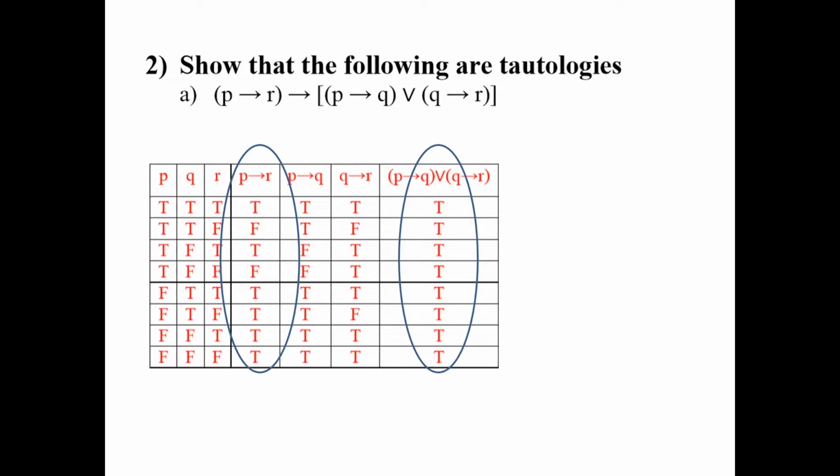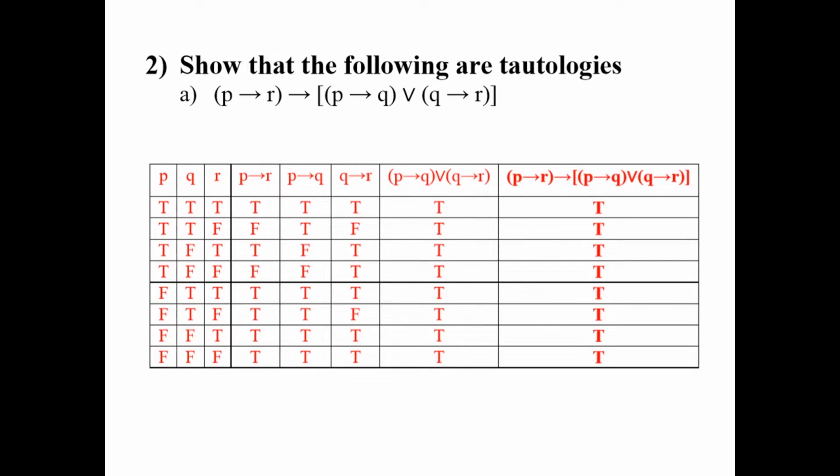And finally, we have P implies R, alpha, and beta. So all we have to do is just do an implication. This is just like a normal implication. You can think of this as some other variable alpha, this is some other variable beta. Simply do the implication between them. And if you do it, all of them are going to be true. So it is a tautology, because remember, what's a tautology? For every possible assignment, it's going to be true.